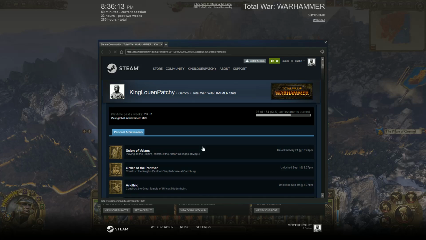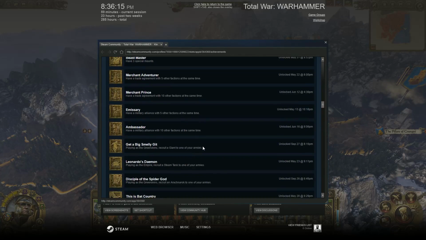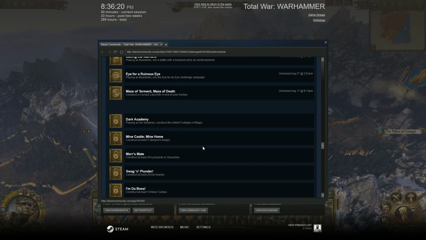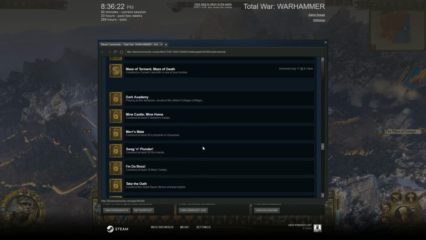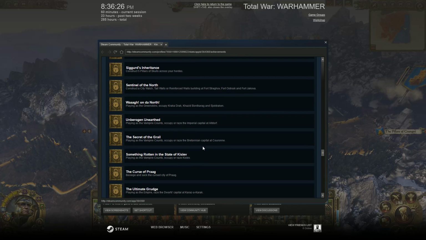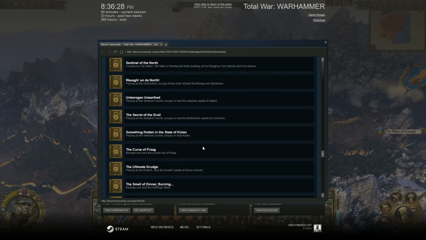So yeah, I've unlocked several of the achievements that I wanted to, and I think it's time to go ahead and end this campaign. I didn't want this to take like 10 more episodes of me trying to get to this point, so that's why I played it out the way I did. I haven't started my Chaos campaign yet, and some people have asked why. It's because, it's right here, Ultimate Grudge: raze the capital at Karaz-a-Karak, so that's what we're going to be doing.